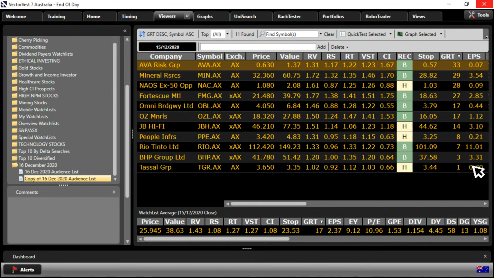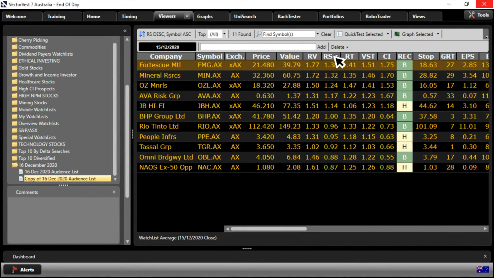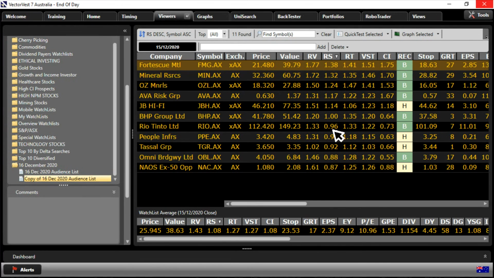There we go. Now, the last thing I'm going to do is I'm going to pick on RS, relative safety. Now, relative safety is on a scale of 0 to 2. Again, right? So it's looking at how safe and reliable those companies are. Now, again, if you can't bring yourself to removing out certain companies because you have emotion attached to those companies, again, hide those companies. But the question I've got to ask myself is, why do I want to be hanging on to companies where relative safety is below 1?